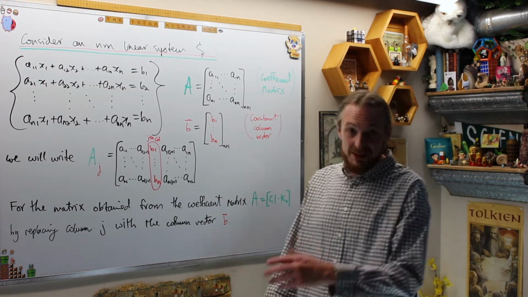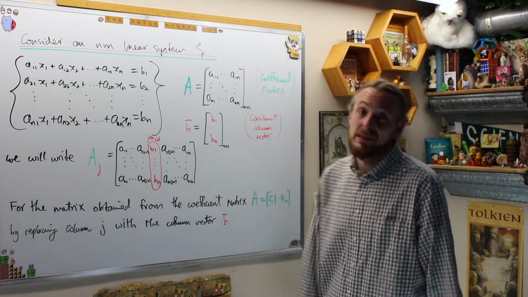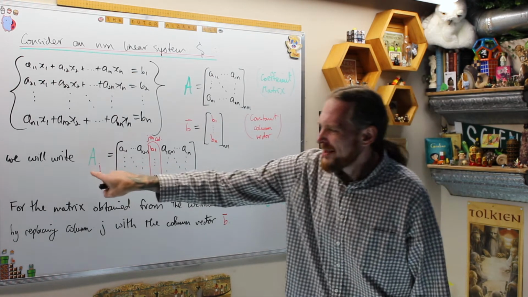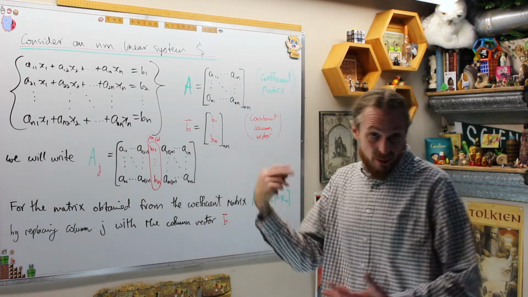Before we state the theorem, which is known as Cramer's rule, what we're going to do is give all the notation and terminology we use in the theorem. Specifically, we want to use ratios of determinants, but determinants of who? Determinants of A_i, or A_j, we're going to call them, and the determinant of A. So who are all these guys?